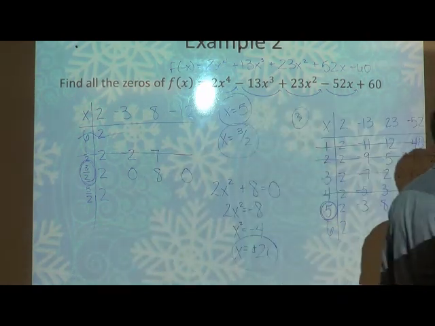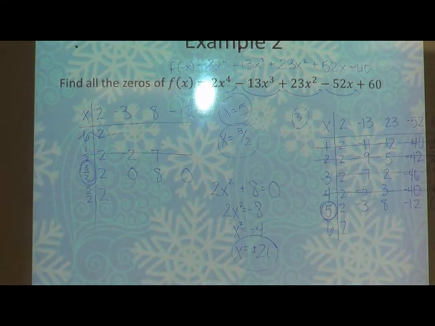This is the process from start to finish. So take a minute, take a look at that, make sure you have it all down. But that is our process from start to finish.